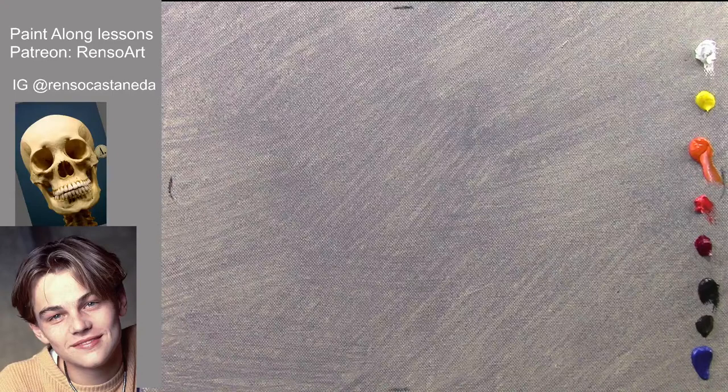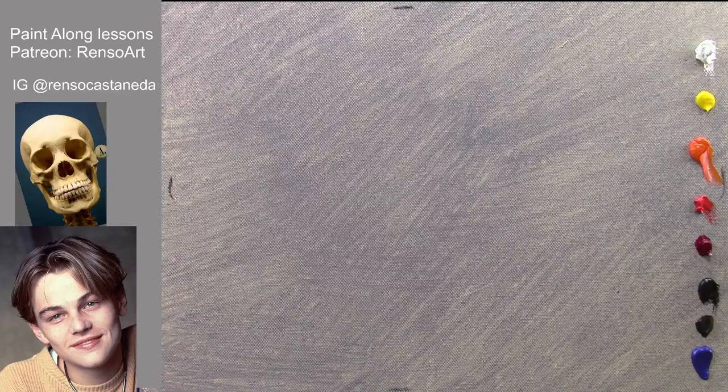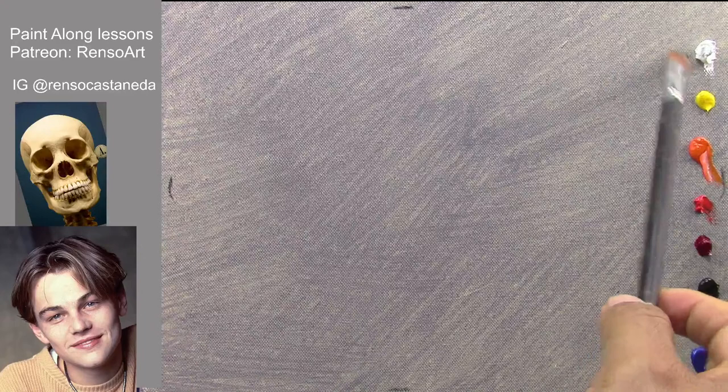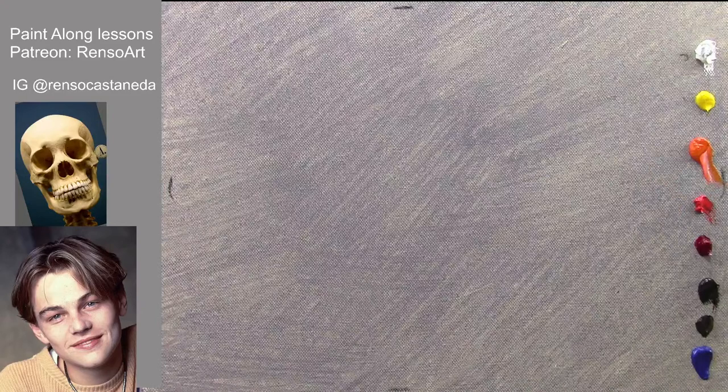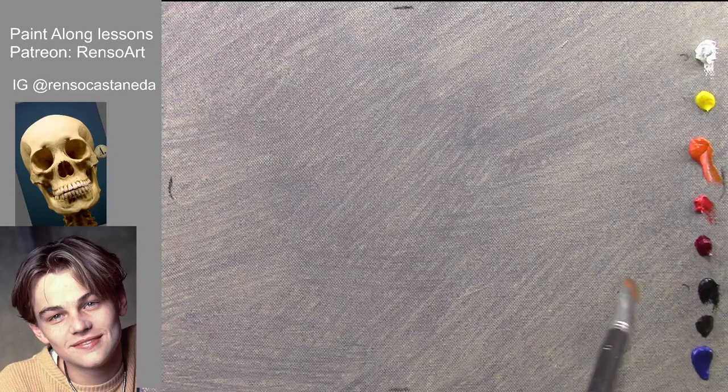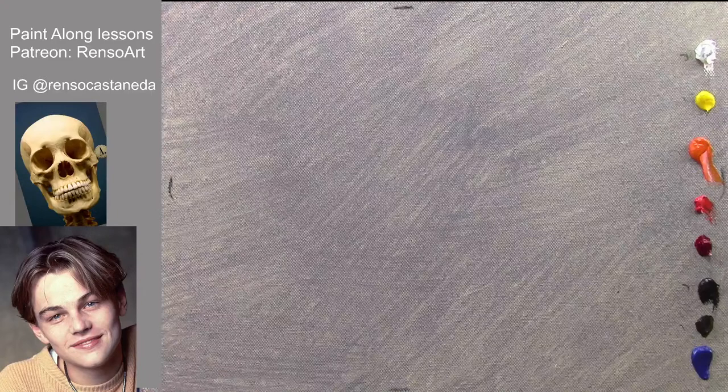Let's paint. I'm gonna paint Leonardo DiCaprio. Second, I'm gonna mention the colors I have here: titanium white, yellow chrome, cadmium orange, cadmium red. I'm gonna add more red here: permanent alizarin crimson, ivory black, raw umber, and copper blue.